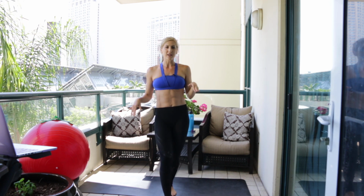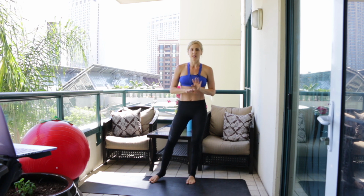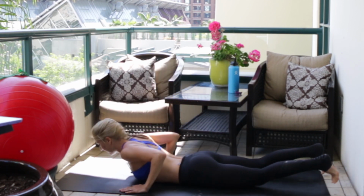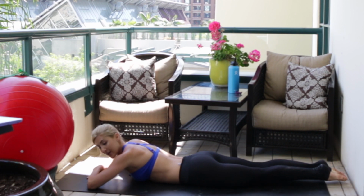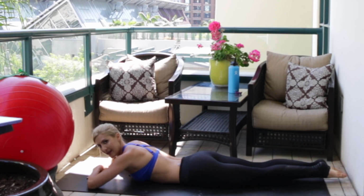So we're going to go into the rear leg raises. Normally I'm going to be using the ball underneath the hips, but if you have no ball, we're going to go directly down, belly down on the mat. So you're going to lay down like this, support your head with your hands, and then feet starting together, point your toes. You're going to lift up and apart at the same time, back together and down.